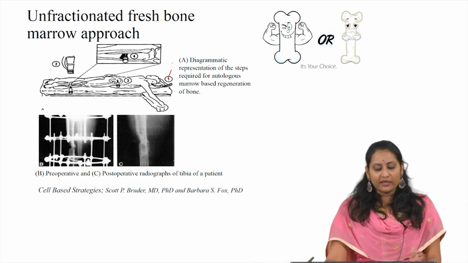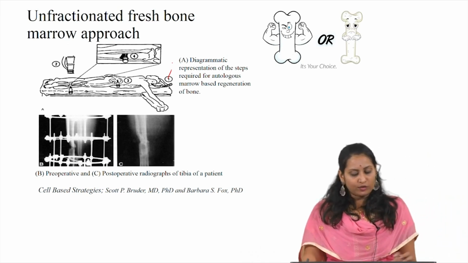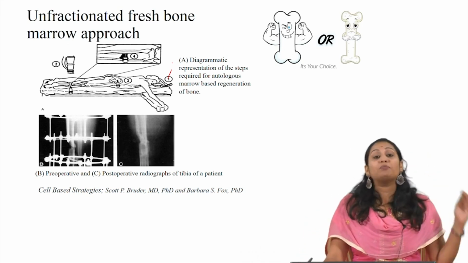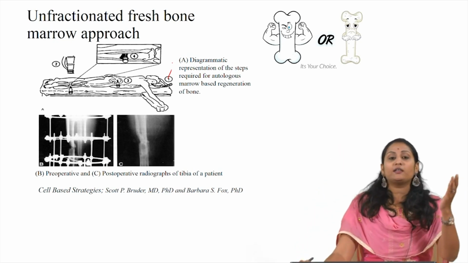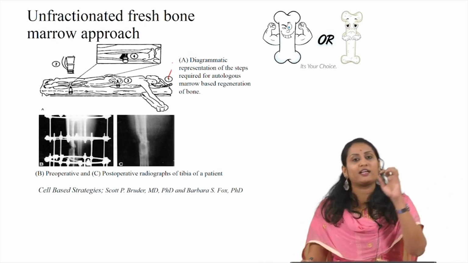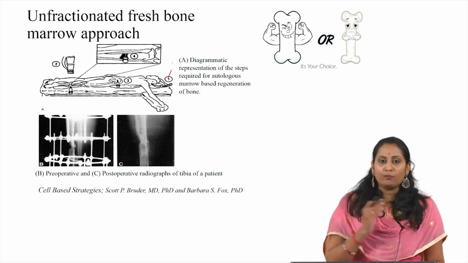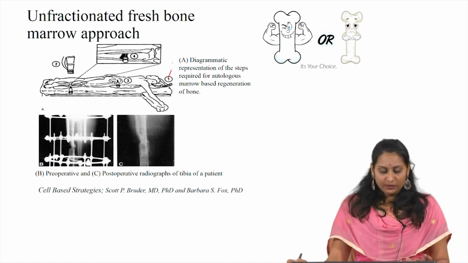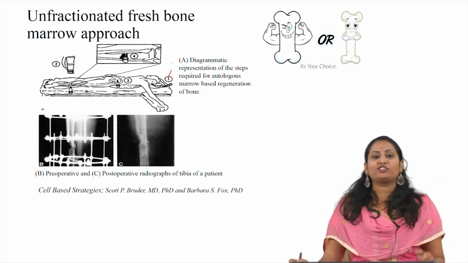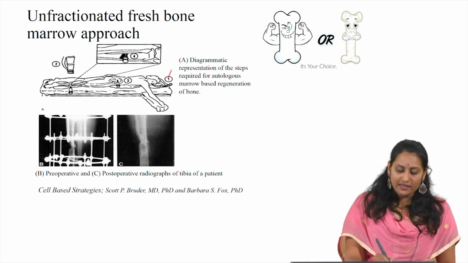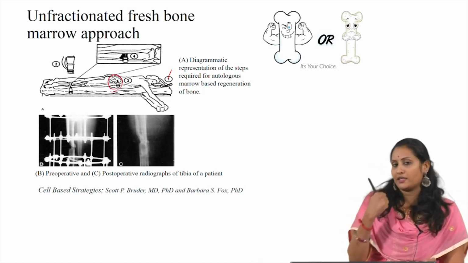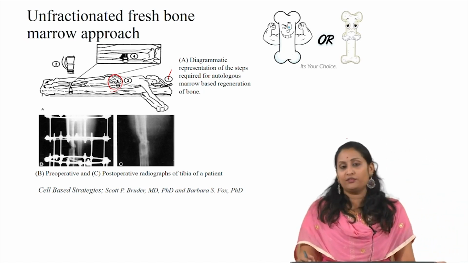After a few days or a few months, we can see from the radiograph images a complete healing of the bone defect. We can see the difference in pictures B and C, where there is complete healing of the bone defect due to the injection of bone marrow cells, osteogenic cells taken directly from the iliac crest, the posterior wing of the iliac crest, and we inject them into the defect site.